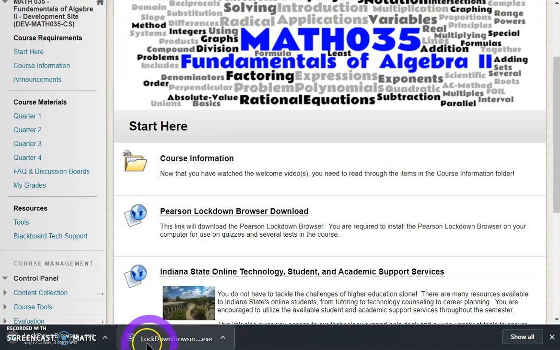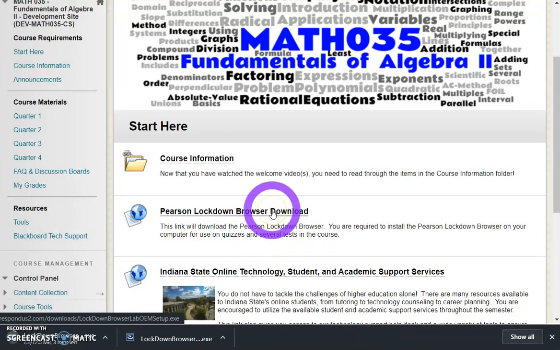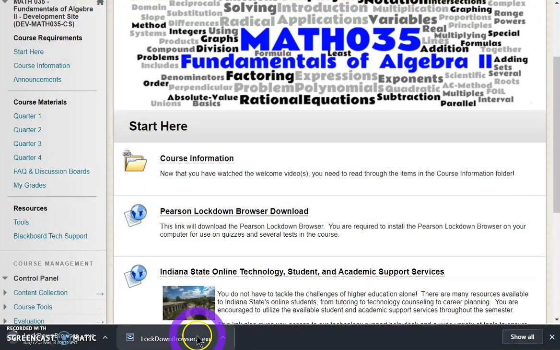I actually already have the download right here. It's just downloading again. You want to get that download started at the very least, and you'll want to install that. You'll need that for your quizzes and your tests. But I would recommend just going ahead and doing it now before you get started in the course.